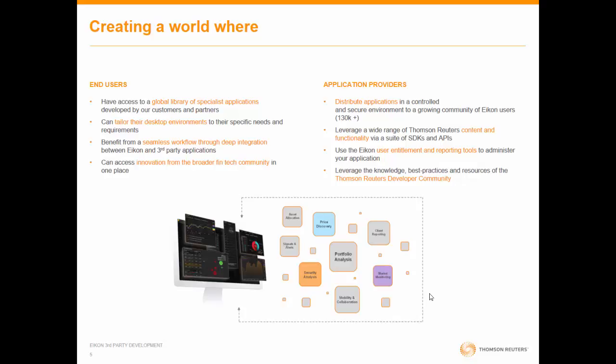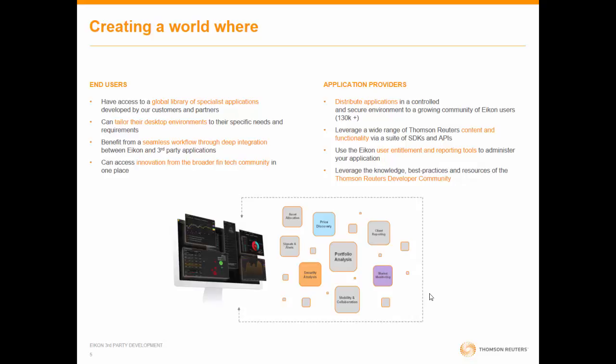This is really, really important for us, and it's great news for our partners, and of course it's great news for our users too. It means that we are able to work with strategic partners to augment the propositions that we have today and to make them stronger. It means that our partners are able to have their apps listed in our App Studio, which is effectively the shop front and the means of discoverability and navigation towards all of our Eikon apps. It means that tailoring the desktop environment has never been easier. And of course, because of the technology that we provide our partners, the apps that are built are first-in-class apps and work very, very intuitively and sit very nicely alongside all of our other Thomson Reuters apps.